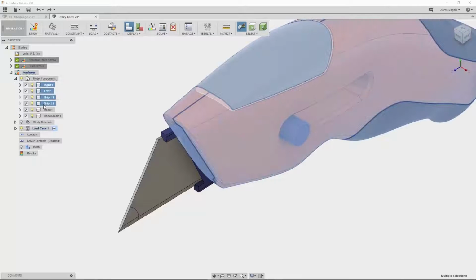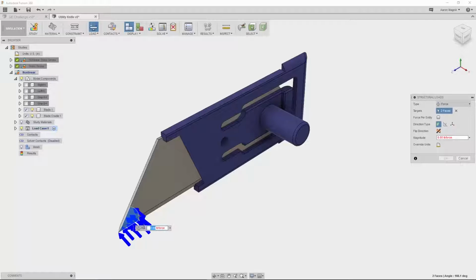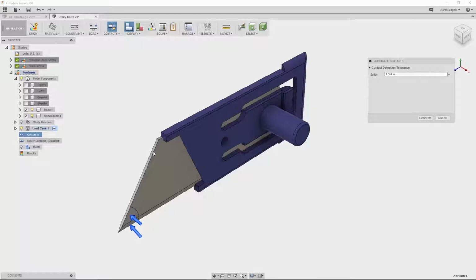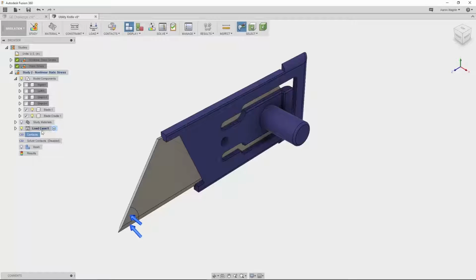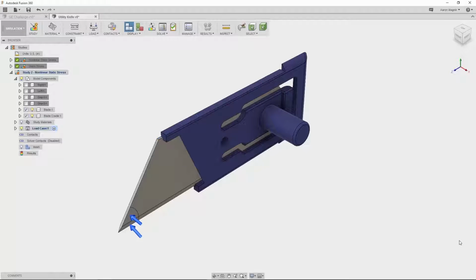Similarly, let's look at solving a nonlinear problem that everyone finds annoying. Bent utility knife blades caused by misuse, such as when someone uses it as a flathead screwdriver. With just 2 components being analyzed from a larger assembly, it might seem contacts would be few and far between. But when I automatically create those, I get more than I bargained for. The new Contact Manager makes it easy to find and alter those. As I select them, they'll cross-highlight in the graphics area, and I can individually change these to the right contact type.